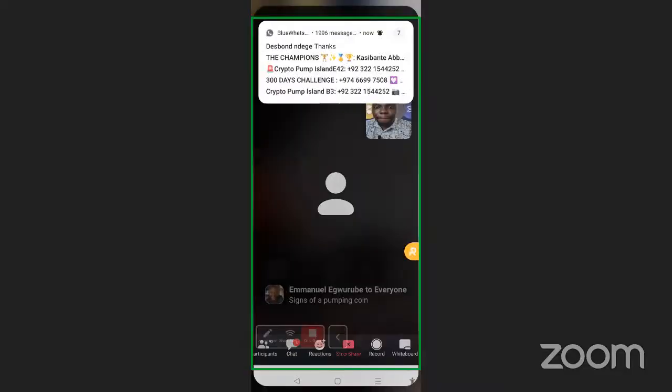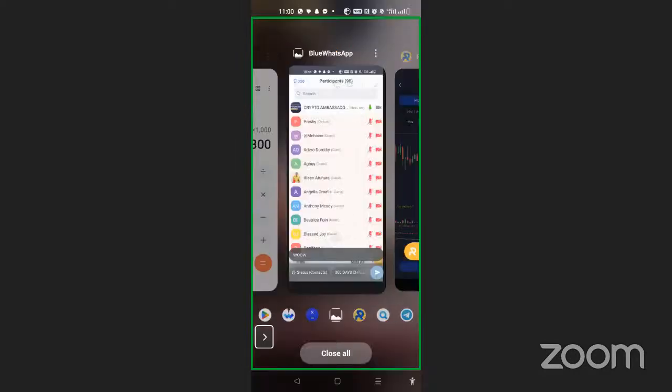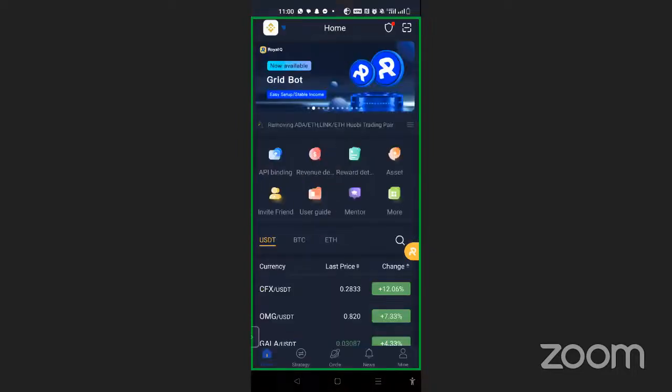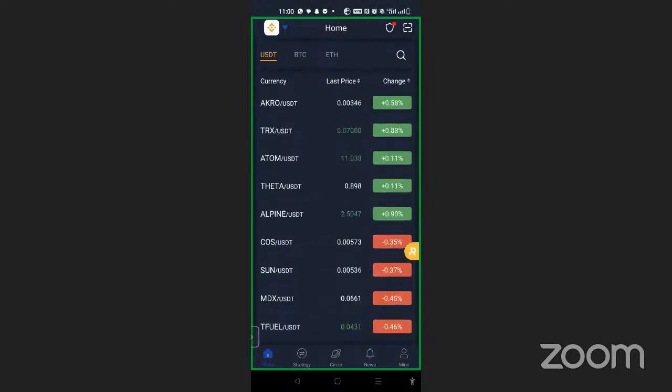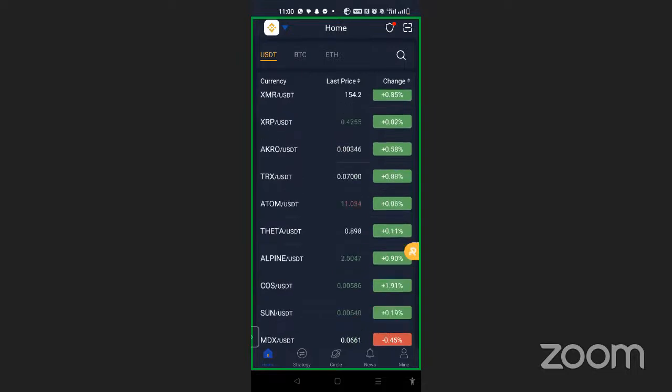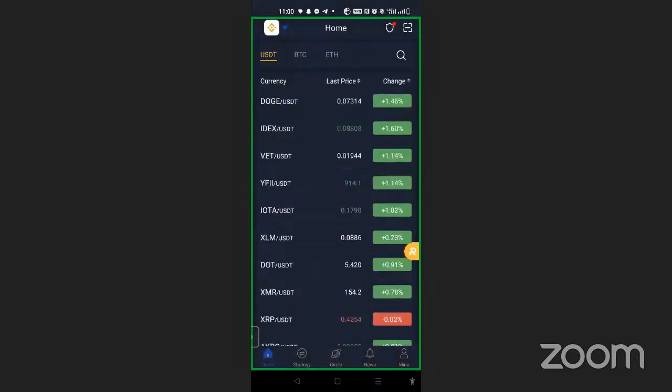Now I'm going to talk about what you are supposed to do. Good to go. So I'm going to share my screen. And then I come to these coins and I look at index. Most of the coins are going up, but let me pick up index. It is here.